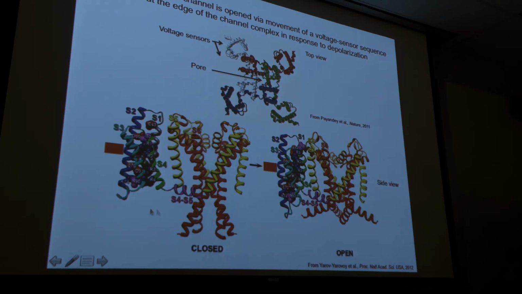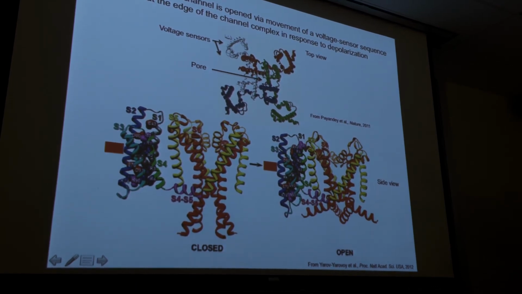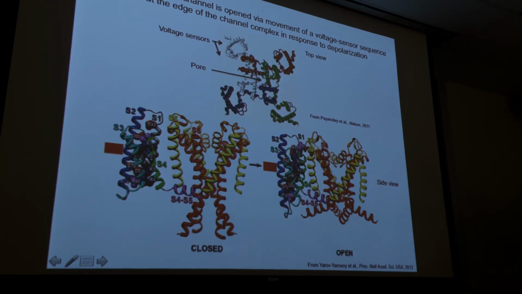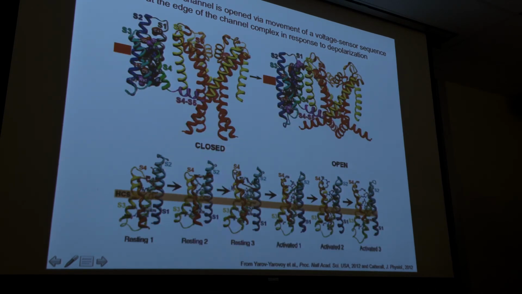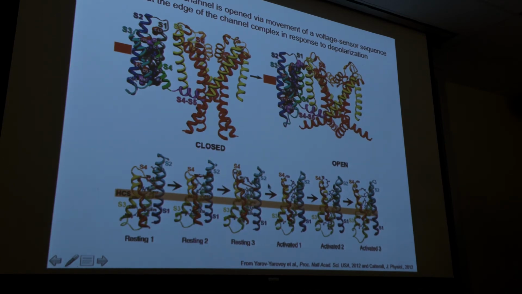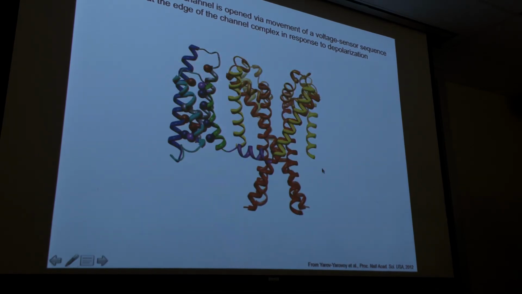We're going to see this animated in a second, but this is showing a very large change. The voltage sensor here is this S4. So you see it moves a lot, and it tugs on this system enough, and it causes a really big conformational change to open that pore. Here it's showing in sequence again that gate. It's this little bit here, going up, up, up like that. So let's look at it in action.